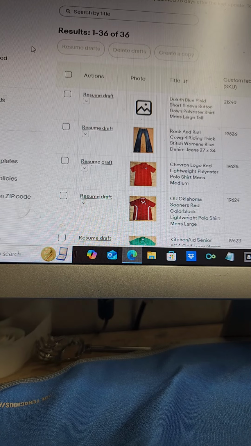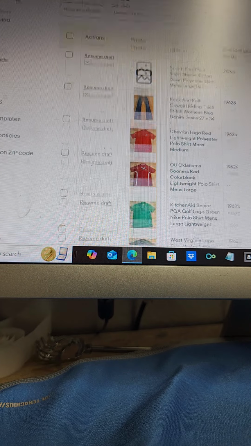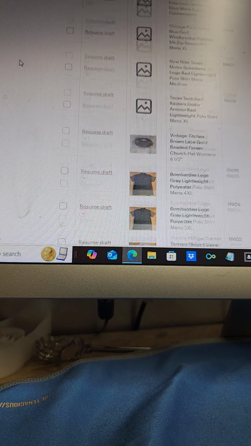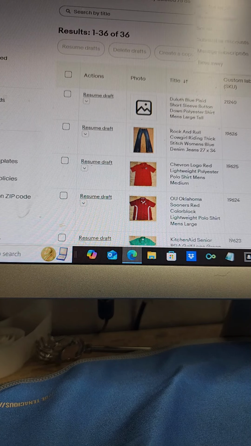So, alrighty, well, that's today's eBay tips. I hope that this helps you be a better seller, a more productive seller, get your product out there to people, make you a more efficient seller. These listing templates, they really work and speed up your drafts. I can do my drafts really quick by using them. Once you get used to it, create drafts specific for the types of items that you sell.